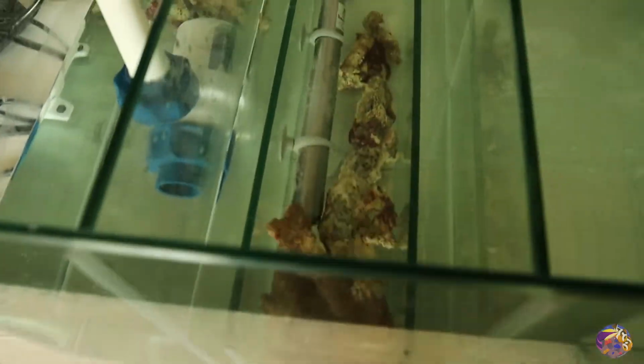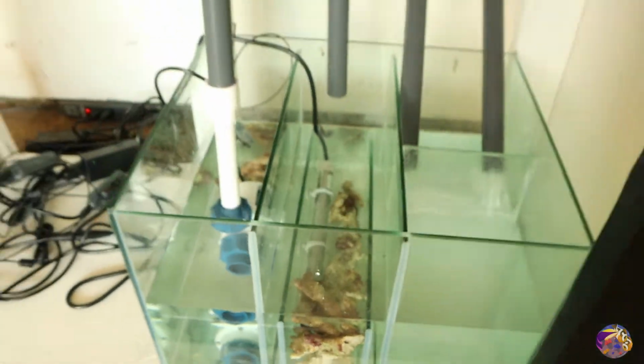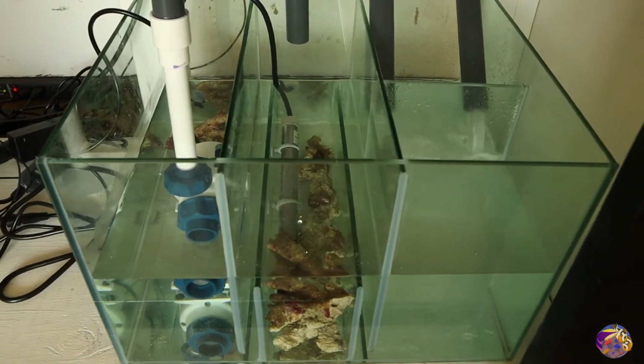The rock is all up in the tank and there's some pretty sweet pieces. I'm really excited about them. I'm glad I could use them to seed this frag tank. It's gonna be a huge beneficial bacteria addition to this tank. So it's gonna be awesome.